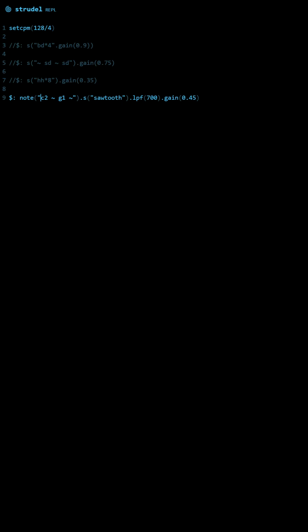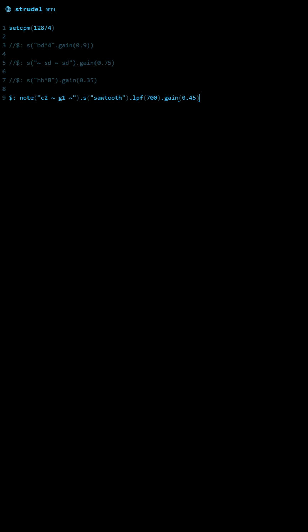Sawtooth is a synth sound, and LPF is the low pass filter to keep it bassy. So if you play this, you can see how it sounds when it's playing.